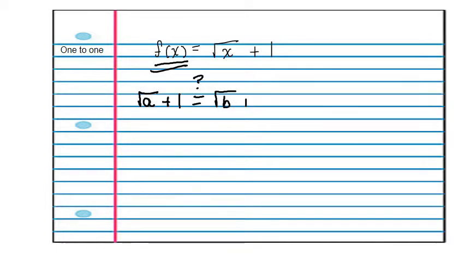Square root of b plus one. So I'm going to minus one both sides. We're going to have the square root of a equals the square root of b. If you want to get real technical, we're going to square these two to get rid of the square root. It's always about an inverse thing. And lo and behold we find out a equals b. So we have a one-to-one function.